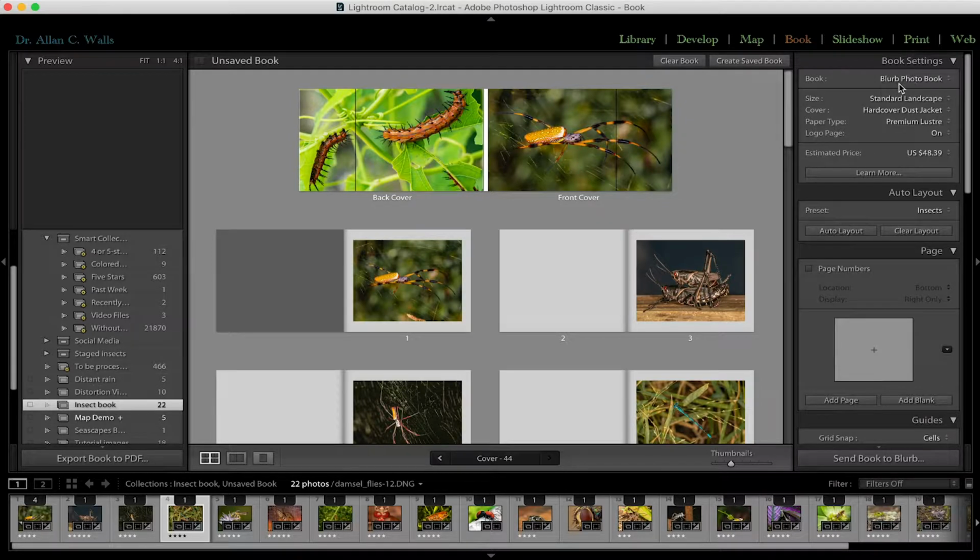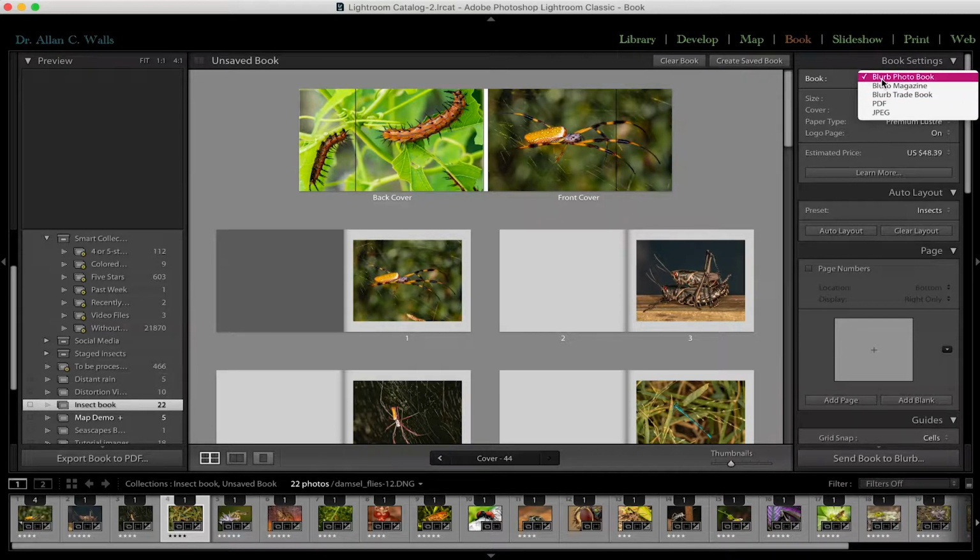Under book settings, you can choose whether you want to have this come out as JPEGs. In other words, you can save the book as just a stack of JPEGs or as a PDF. But this thing I'd never heard of before is the Blurb photo book. Or you can do a magazine or a trade book, whatever a trade book is.